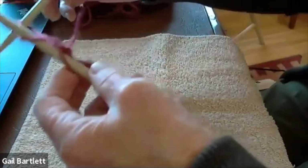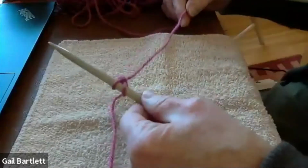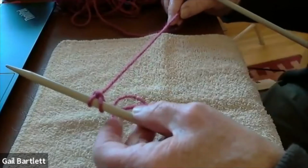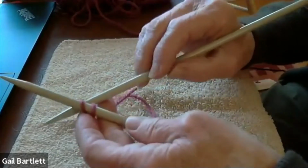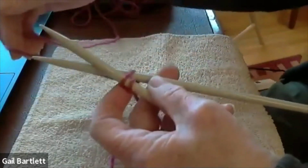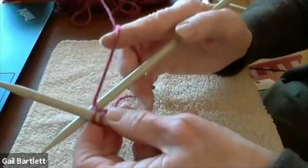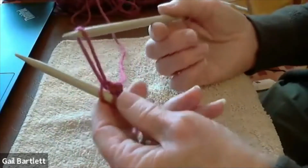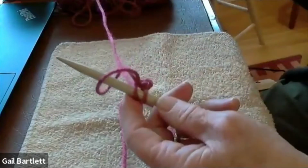make a great big loop, and then just pull it gently through. Now I have 2 needles, 2 stitches. I'm going to do it again. You're going to put the right-handed needle through the bottom of that top loop. You're going to wrap the wool around the back of the right-hand needle. Pull it down, and you're going to just pull that wool through. You see? Now you're just making a nice big loop. And you put that loop right over top.